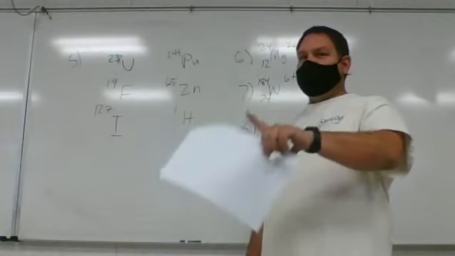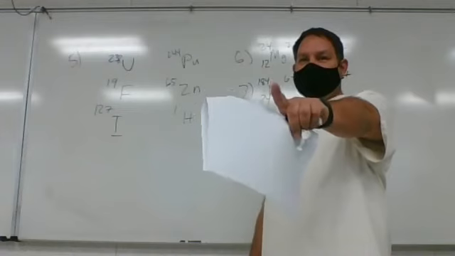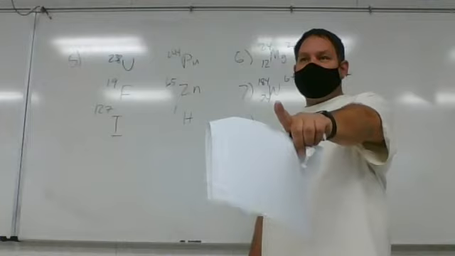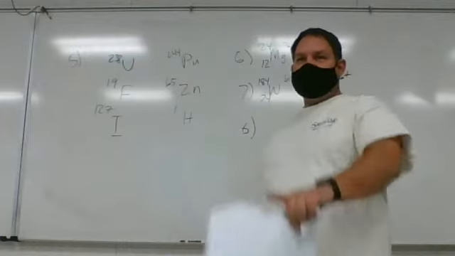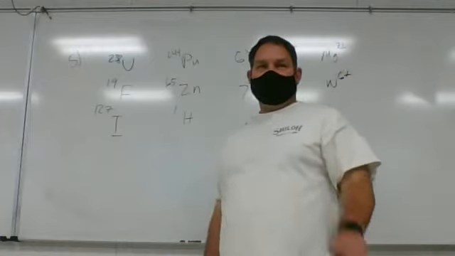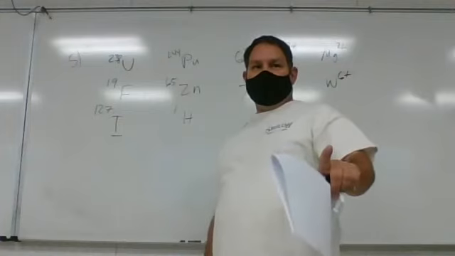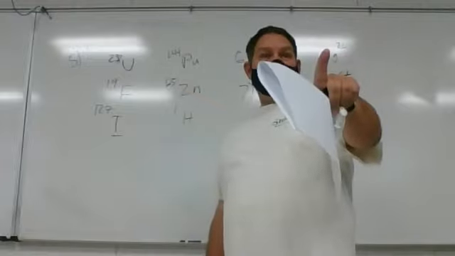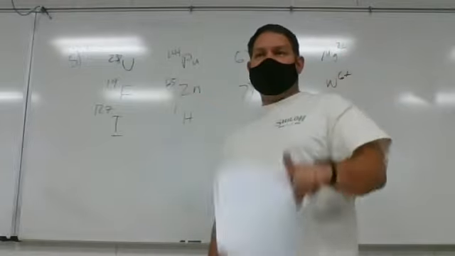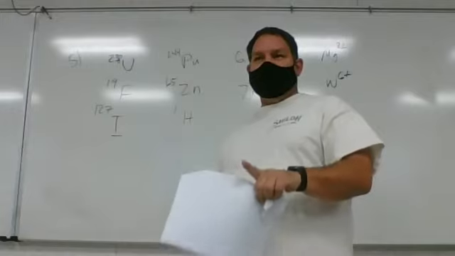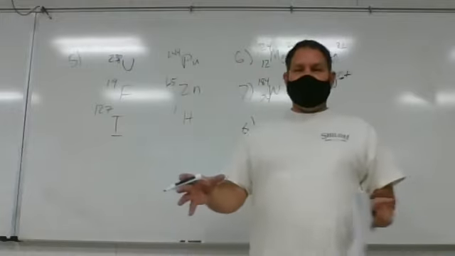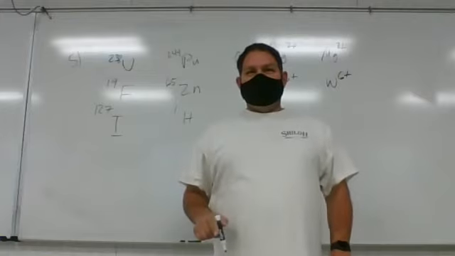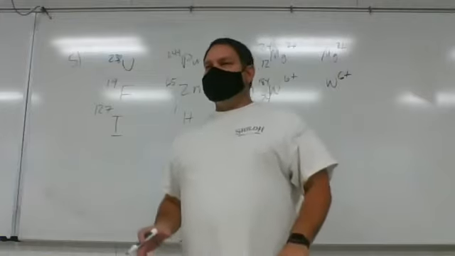Okay. Go back to the electrons. What are we focusing on? If you focus on the ions, then you won't need that. Why do we only need to focus on the ions and not the various isotopes of the element? Isotopes aren't affected by the number of electrons. Okay, that's true. The isotope is not affected by the number of electrons. Okay, here's the ultimate thing. Neutrons don't have charge, so it doesn't. Okay, that's true too.